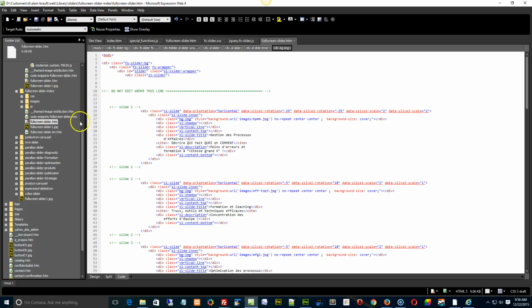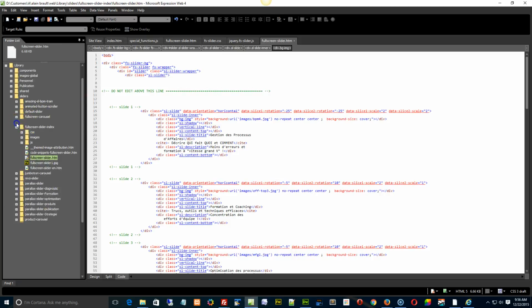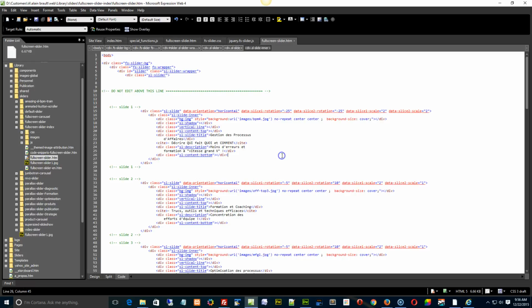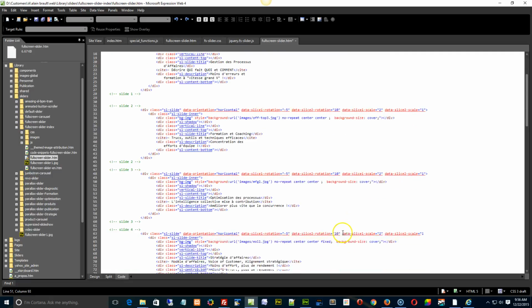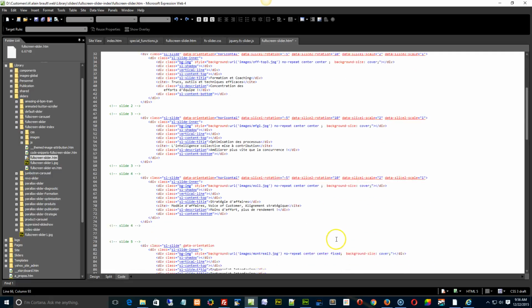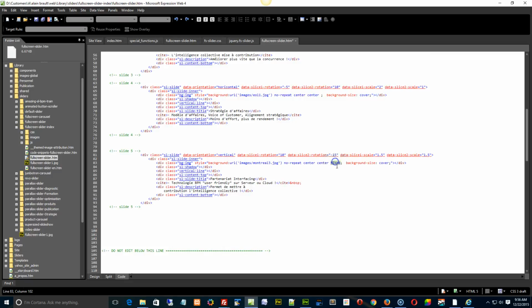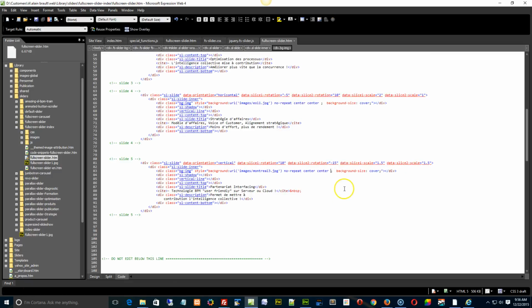First of all, we need to go to the right page here. So Library, Sliders, Full Screen Slider, index. We need to open that up, and then the fullscreenslider.htm. All I want you to do on this page is see where it says fixed. Go into code view, where it says fixed, double click on the word fixed and delete it, from all 3 and 4 and 5. That's step number 1.